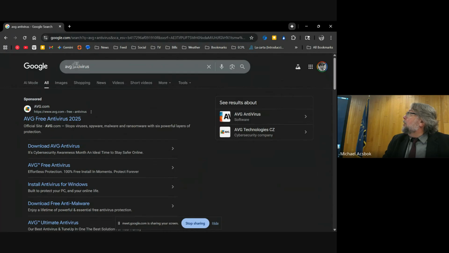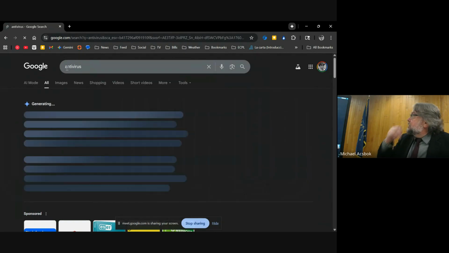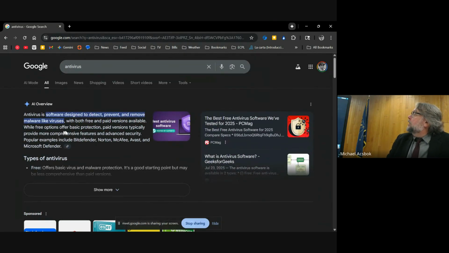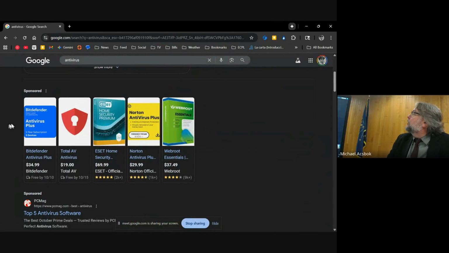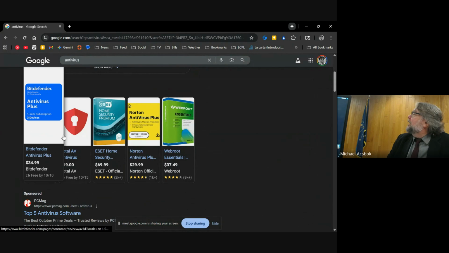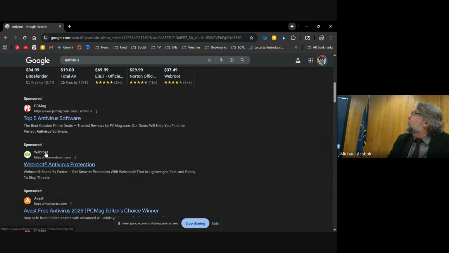If I just do a search for antivirus and not a specific one, it gives me an AI overview. That's kind of new. But also, look, we have sponsored. These are sponsored results up here. PC Mag, this is sponsored.